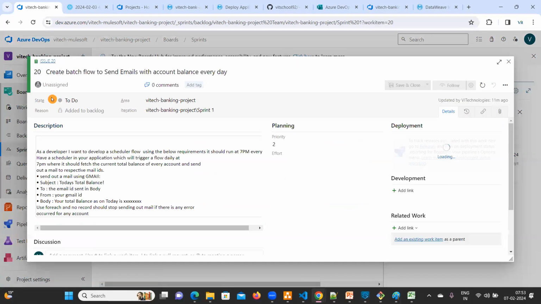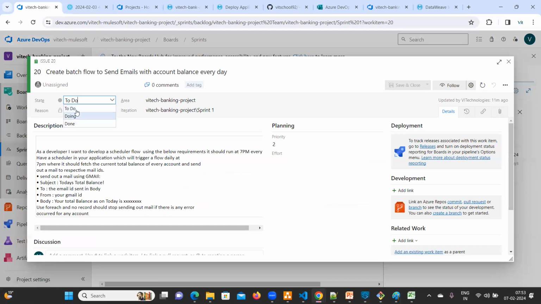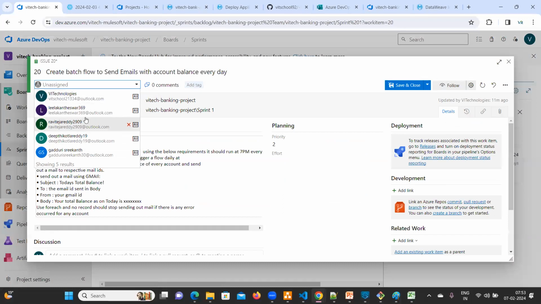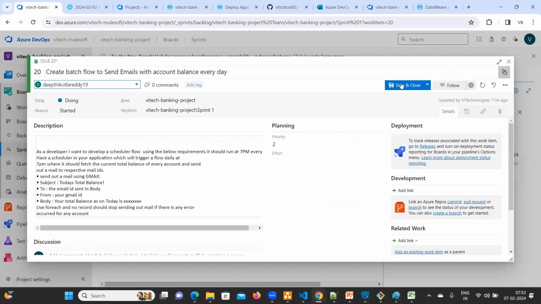Before starting work, you have to make it as doing. You have to assign it. I'm going to assign this task to Dipti, suppose.